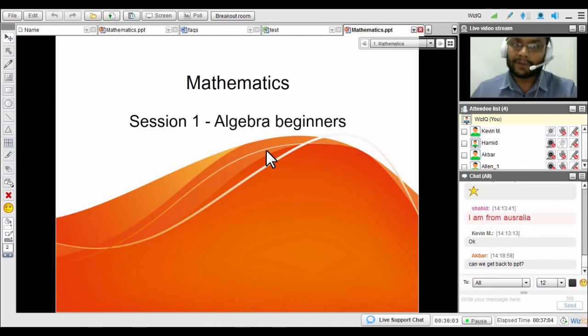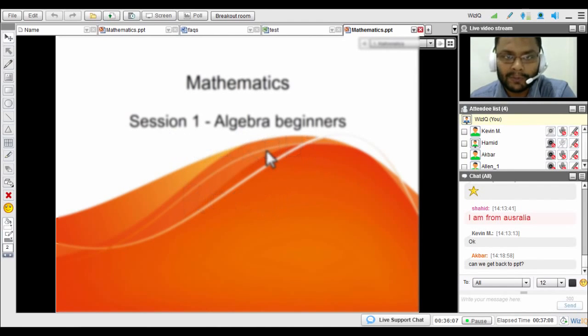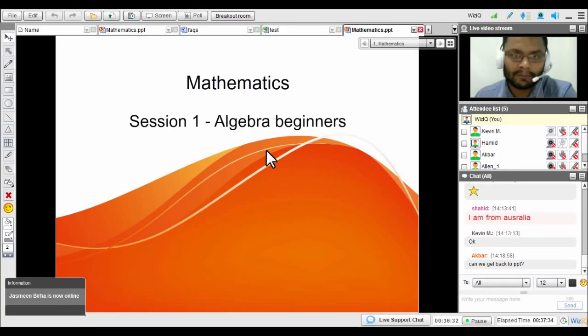Now, moving on to the last feature, which is the breakout room. This is very, very useful for those people who would like to split their classrooms. Splitting the classroom doesn't mean you're throwing students into different classes and then you have nothing to do with them. Basically, you can split the classroom for multiple reasons. You might want to give them a group discussion task, or an assessment task. You might want to assess them.